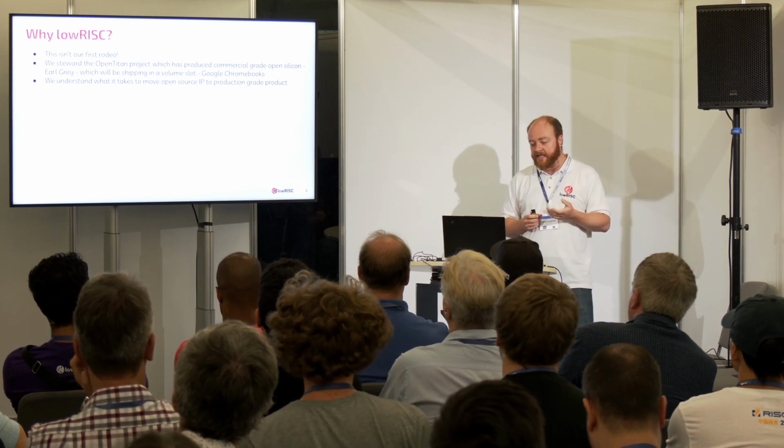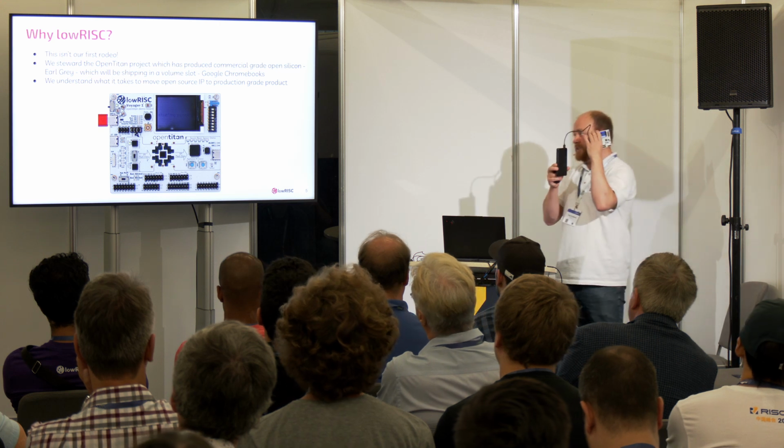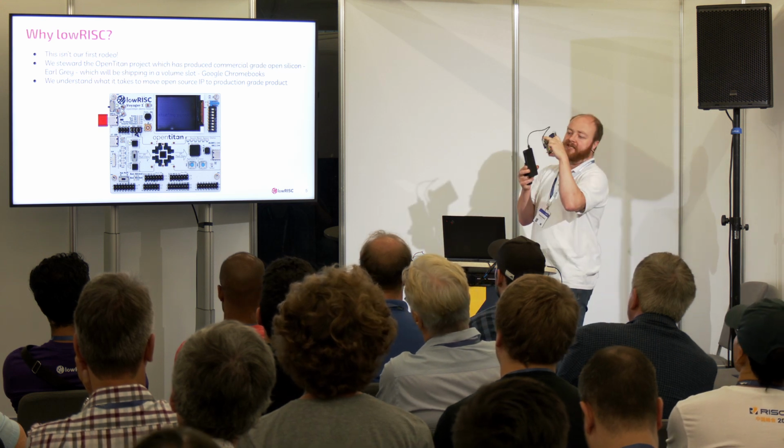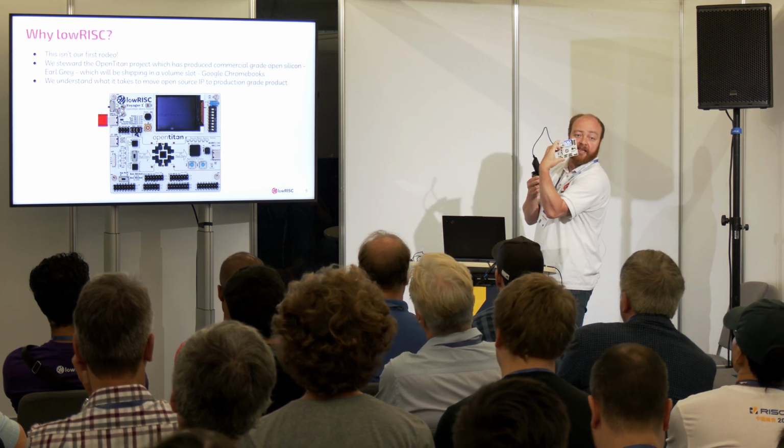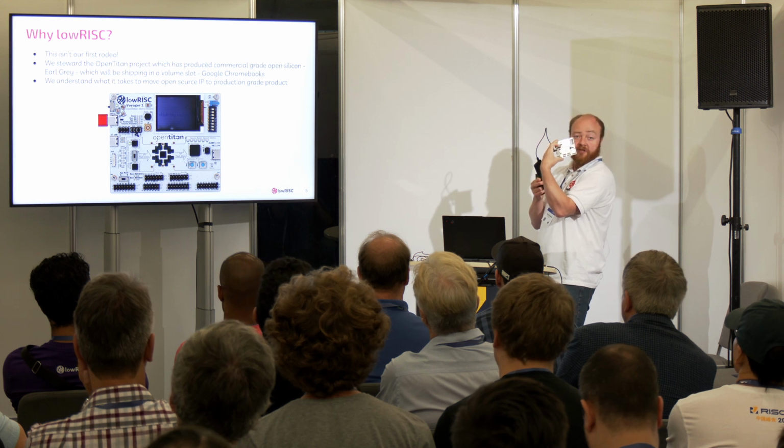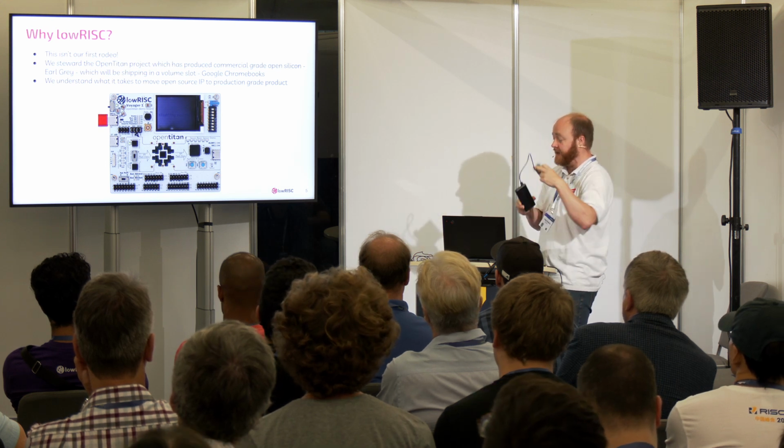So we really understand what it takes to move from a nice piece of open source IP to something that can actually become a production grade product. And that is what we've done right here. So this is the OpenTitan Voyager board. That is an OpenTitan chip in the center there, and that is actually running an IBEX core. Not a CHERIoT IBEX core, that's the vanilla IBEX.